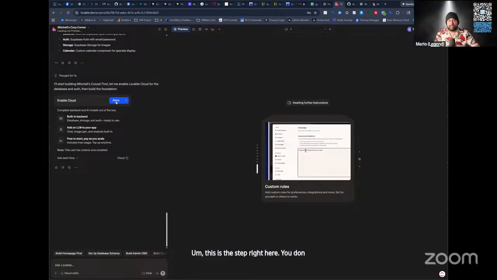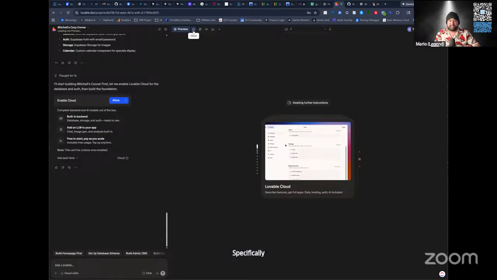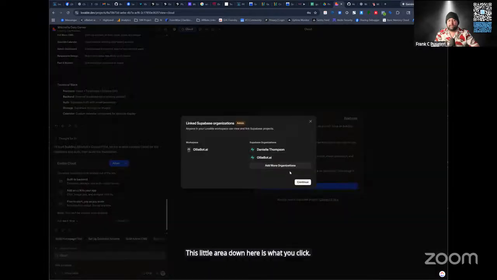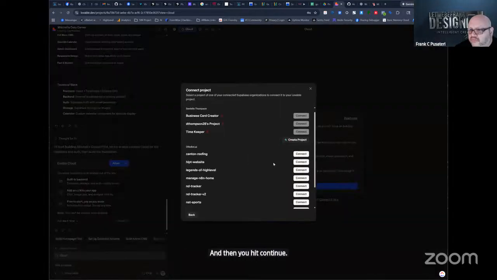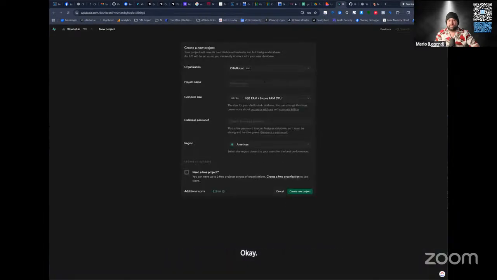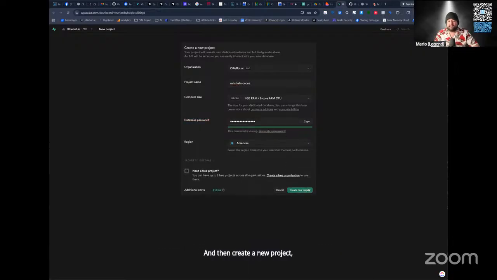This is the step right here. You don't click allow. This is specifically for connecting external Supabase. This little area down here is what you click. And then you hit continue, and you would create a project in Supabase. So I'd call this Mitchell's Coco. You need to be signed into your Supabase account, and then create a new project, generate a password, create a new project.